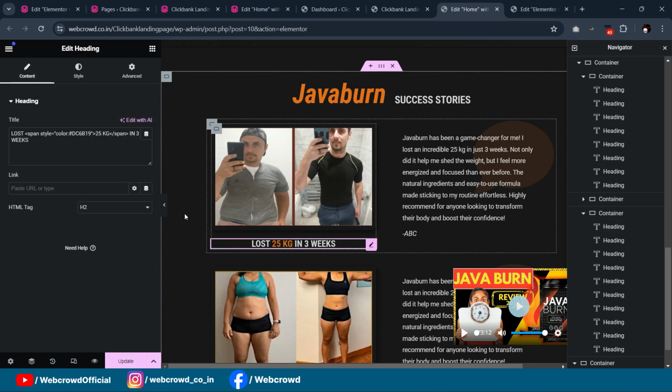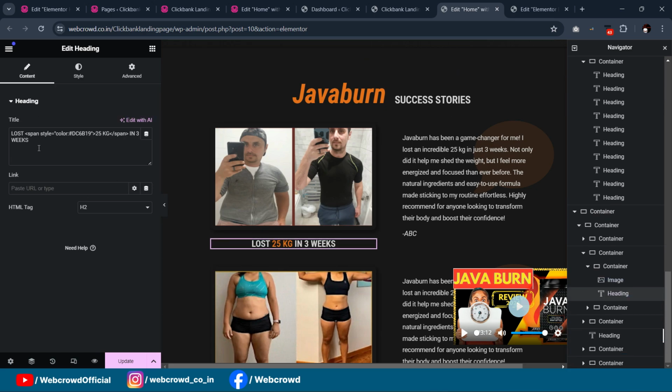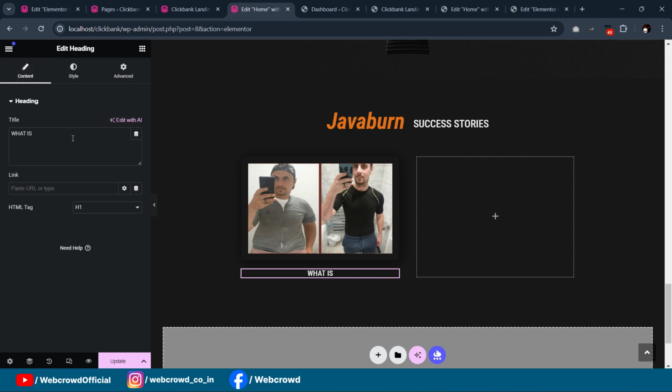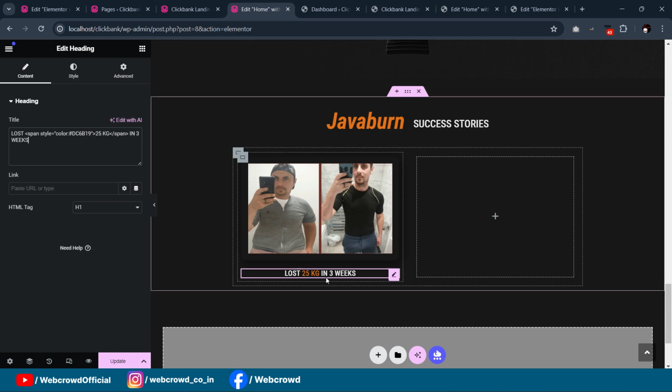To make this we have to add a span inside this heading, so copy this and make it. Add a span tag inside this text that you have to focus. So this is the 25 kg and you will see a span tag inside it, and there we have to add a style which is the color type and just close this span tag. Okay, so you will have this kind of effect.